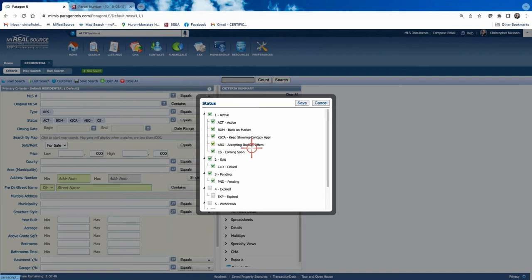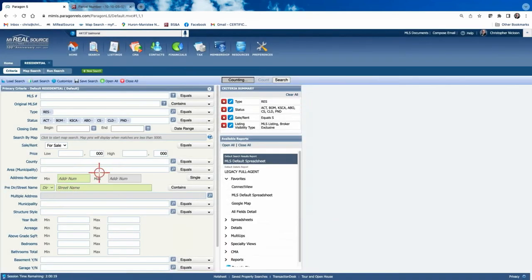However, when I'm doing a CMA, I like to include actives and pendings so that my client can see what their competition is, right? They can see homes in the area that are on the market that are similar to theirs, so they can use that as a pricing point. So for my CMA, I like to use the solds, the actives, and the pendings. Appraisers just try to stick to mostly closed. So I include those in my search.